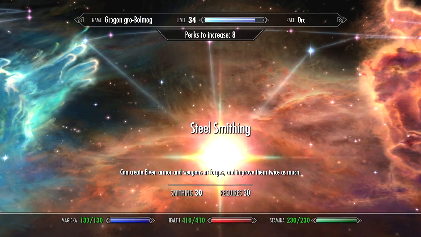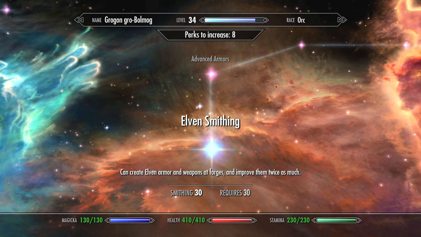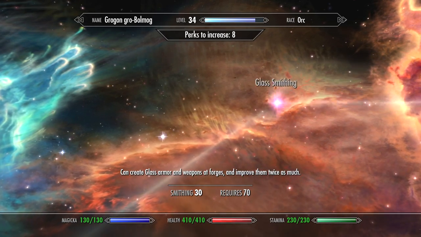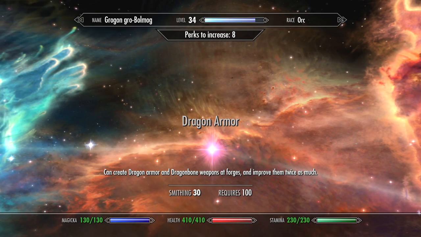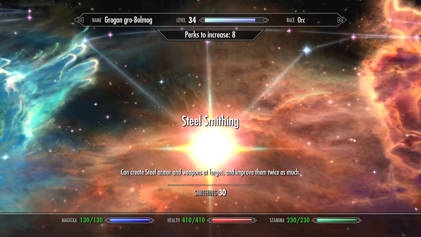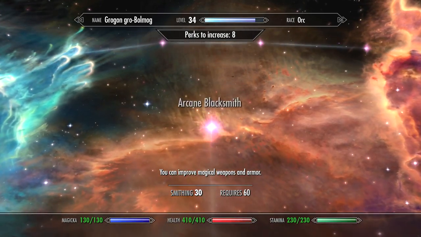So which route do I have to take? It's this route, right? Because this is all the light armor. Can create elven armor and weapons at forges. Yeah, and then advanced, and then glass, and then dragon. We need to get it up to 100 and then get up to here. That's what we're going for. That's why we saved all that dragon stuff. What is this one? 60? Yeah, we need this as well. That's apparently an amazing perk.